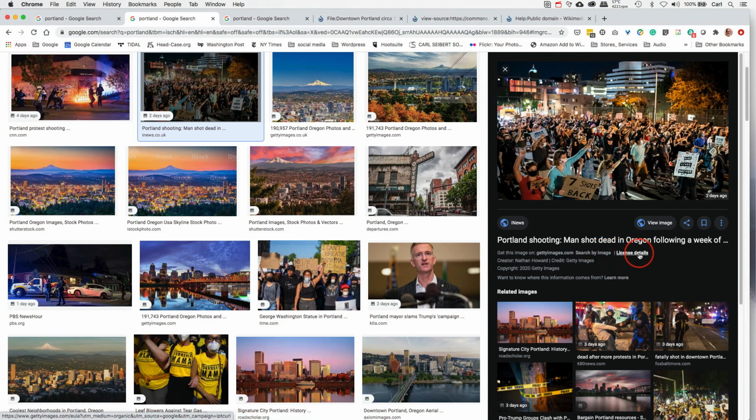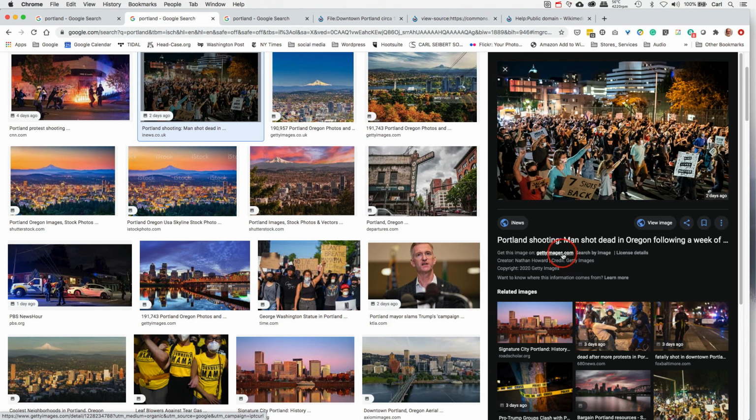Now we have a link called License Details. Now, the way these links work is that the License Details link leads to the URL that's specified in the IPTC copyright URL or Web Statement of Rights field. This other link leads to the location specified in the licensor URL in the PLUS extended IPTC information. So let's see what happens.